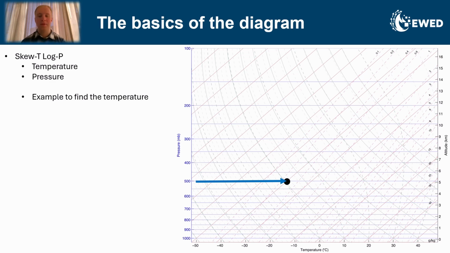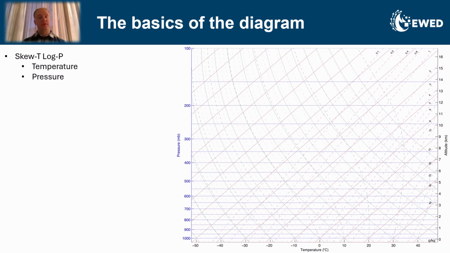Conveniently, I have added the parcel on one of the red lines that are showing the exact value for a temperature. So let's follow that line back down to 1000 hectopascals. This way, we end up at the -40 level. So the temperature of this parcel is -40. Having discussed the temperature and the pressure now, let's continue with the other lines.